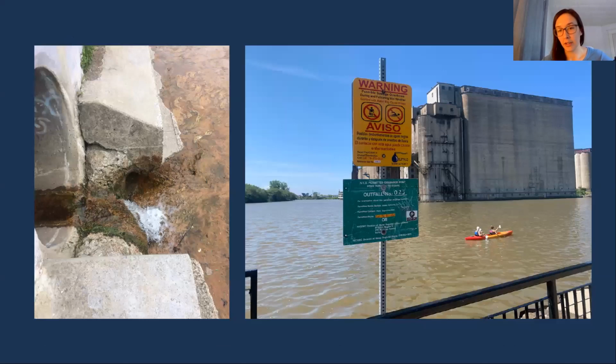And we are looking at sites that are combined sewer overflows, or there's a lot of recreation occurring at this site, and there might be septic systems in the area, there might be sanitary sewer overflows. So our site selection is based on a few different factors, but here is one of our sites with warning signage along the Buffalo River, and it is a very common recreation zone. And we do our monitoring during wet weather events and dry weather events so that we can compare the different weather events and see the difference in the data.